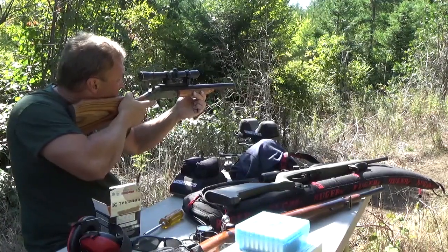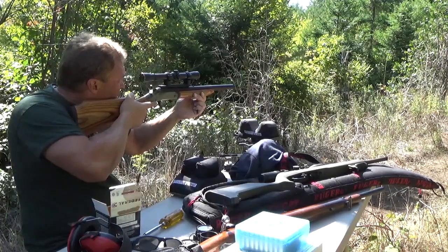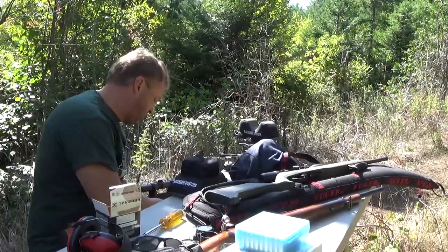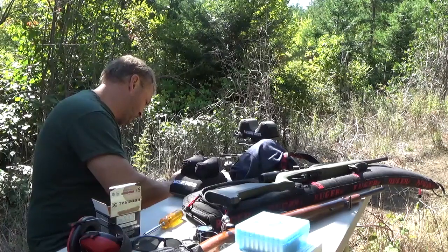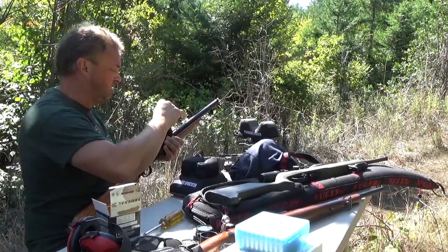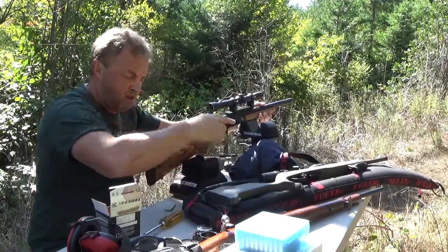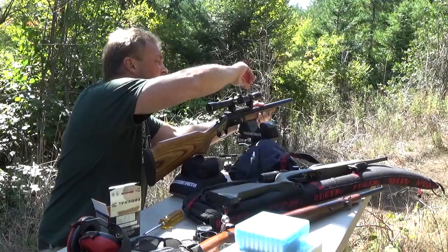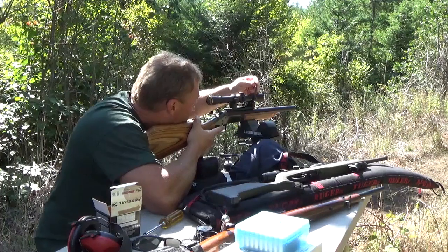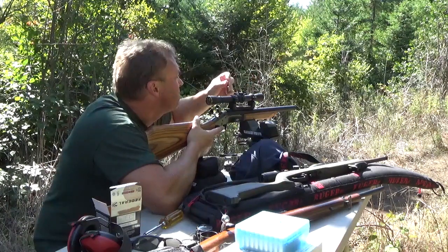Okay, guys, I got it to where the crosshairs are even, horizontal, and where it's back far enough to where I've got eye relief to where it's comfortable. And so now the trick is, when I tighten down my screws, I've got to make sure it stays that way. I won't get it so tight that I can't move it still. Looks good. And I might even look through it as I'm tightening it down. I can let up on one side and tighten down on the other. This one's fairly simple, guys, because it only has 2 screws on each ring.